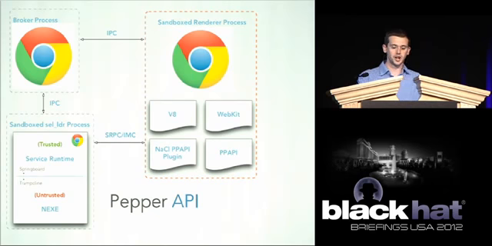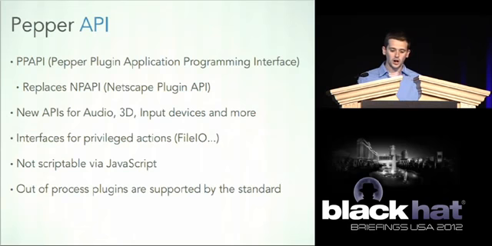And that lives up here in the top right, Chrome renderer process, which of course lives in the outer sandbox. And it lives alongside WebKit, which handles HTML parsing. It lives alongside the V8 JavaScript engine. So Pepper replaces NPAPI. NPAPI still exists in Chrome, but NPAPI was designed for browsers that were written 10 years ago, essentially. I don't know about any of you, but my browser looks nothing like it did 10 years ago. It's entirely different. So NPAPI is kind of aging, and I think Google took the initiative to come up with this new standard called Pepper.